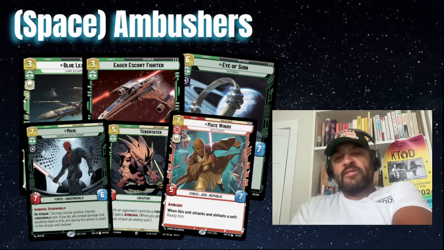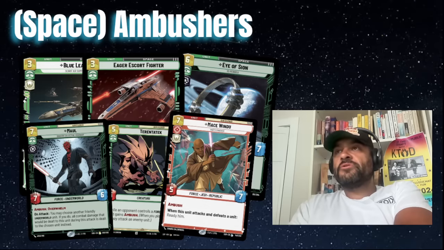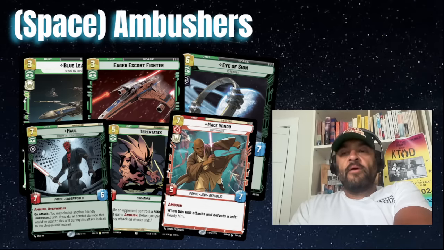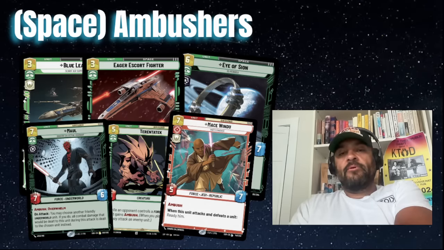The Space Vader deck is a bad matchup, but having a few of these copies can actually bridge you to the next stage of the game where you're able to take control. So Eager Escort Fighter, I think if you're not in red, you'll have space for cards like Eager Escort Fighter and Eye of Scion. So if you're in a blue-green villain shell, these cards should definitely be in your sideboard.